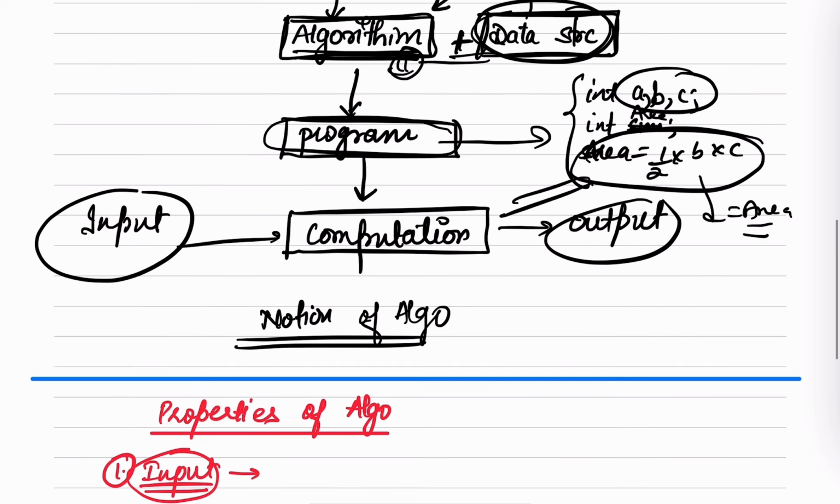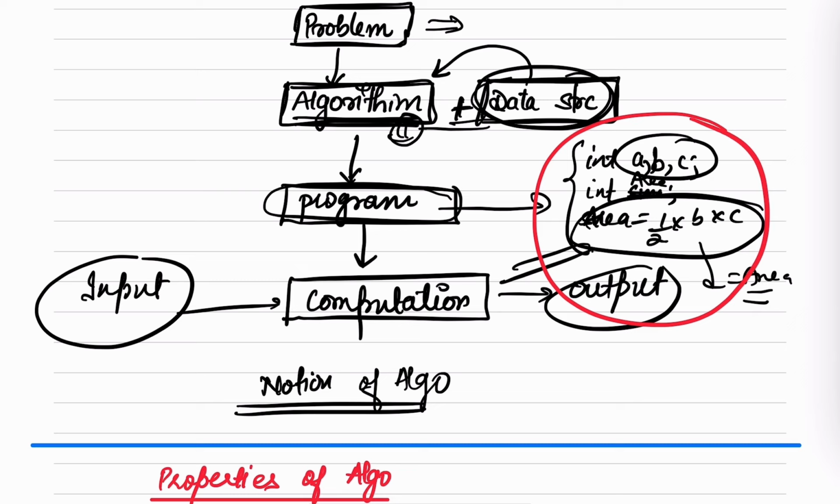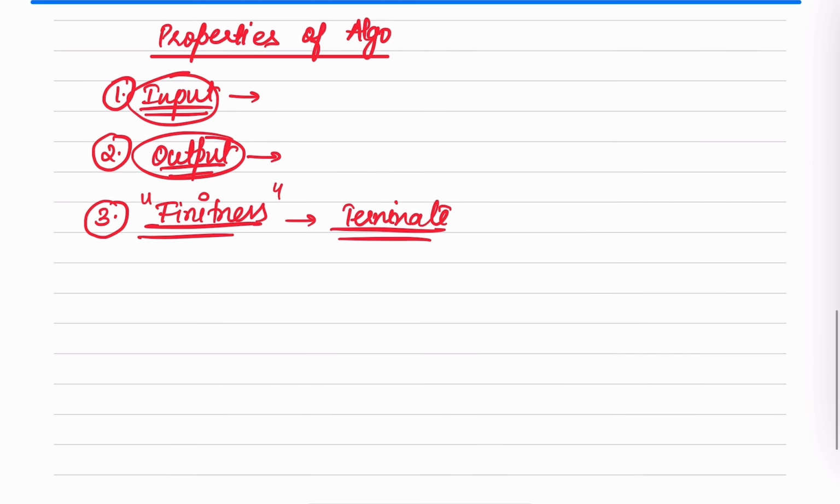For example, if you talk about getting the area, it will print the area and it will complete. That's it. It will not keep on executing the same program again and again, unless you give a condition like that, right? If you are using a while loop and it's never ending, it does not become an algorithm, because you are not coming to a conclusion. An algorithm should have its starting and ending point defined, right? Otherwise it becomes useless, it's not meaningful. So it should have finiteness.